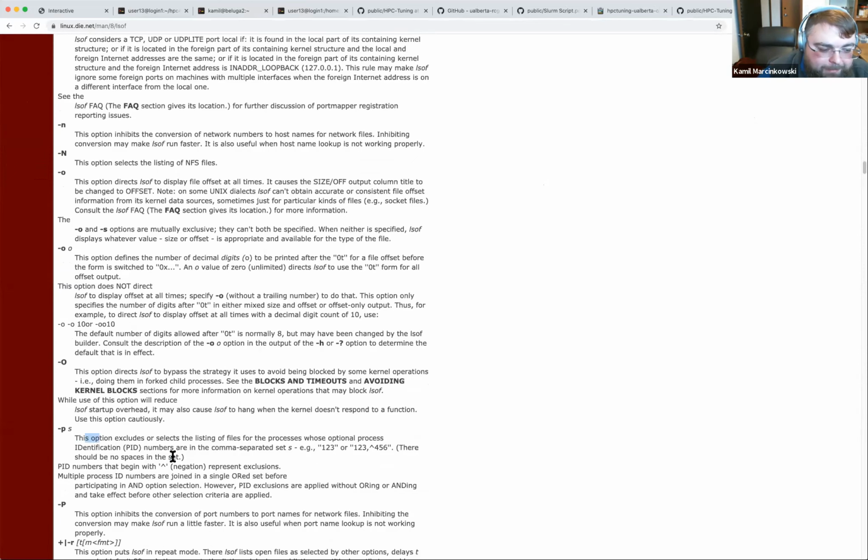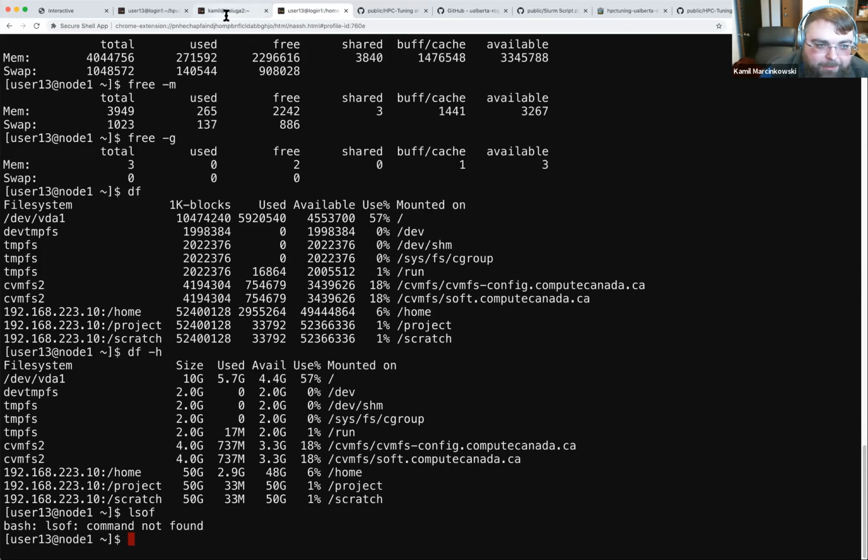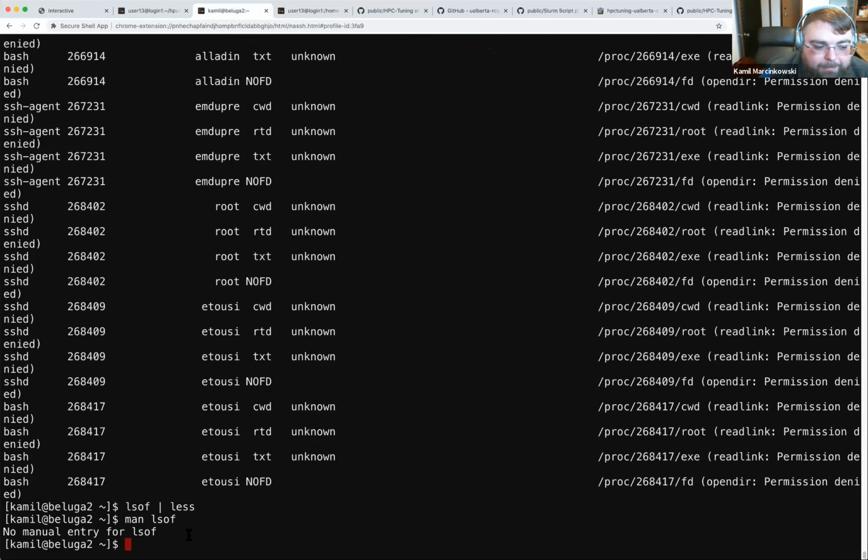And you should have the p flag. And here it says p is just list the open files by single process. So if you want to just see your own process in Beluga, or your single program, how many files it has open, well, you can run lsof.